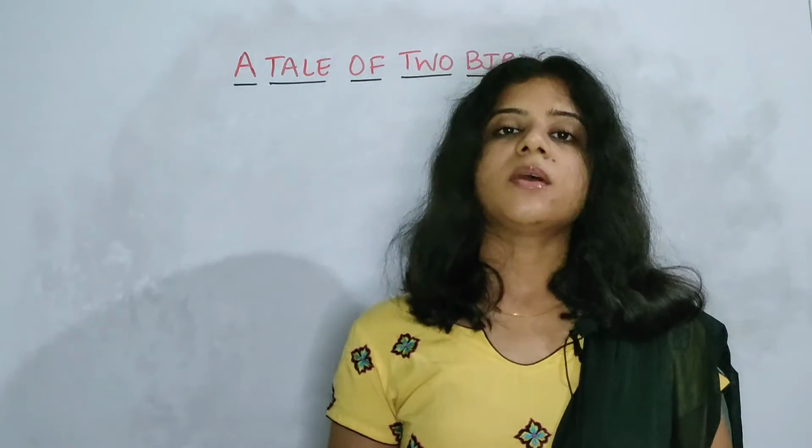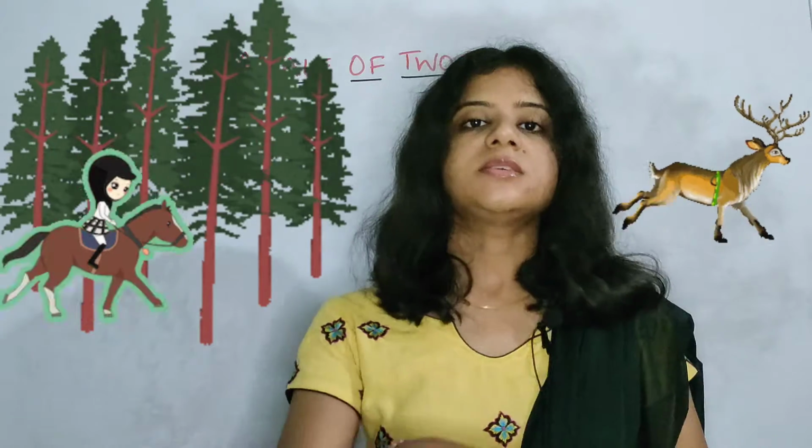Now these two birds were similar, but the words were different. One day a king was in the forest with his horse, and he wanted to hunt. That's why he came into the forest. He was moving in search of a deer, and suddenly he saw the deer. The deer went somewhere in the forest, and because of searching for it, he also went somewhere in the forest, and because of this search he lost his way.